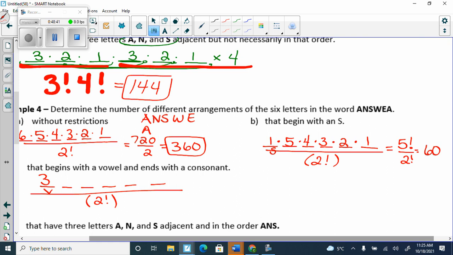And then consonants, how many consonants are there? 3. Now I've sat down how many letters? 2. So how many do I have left? 4 then, 3 then, 2 then, 1, and then this can blow people's minds. So I'm going to have 2 factorial on the bottom, 4 factorial on top, times 3 by 3. So 9. No, what? Yes.